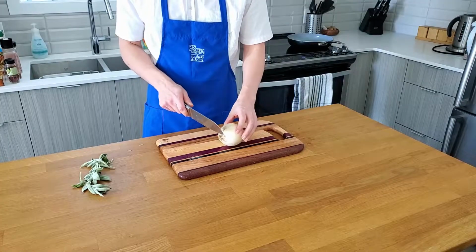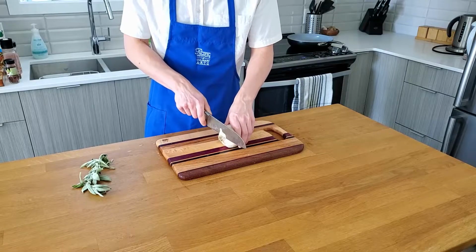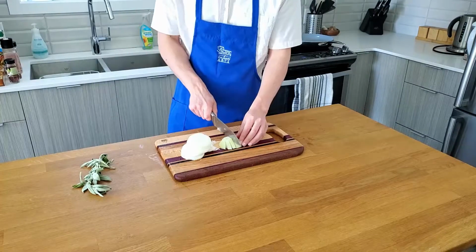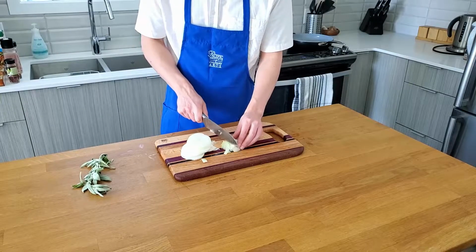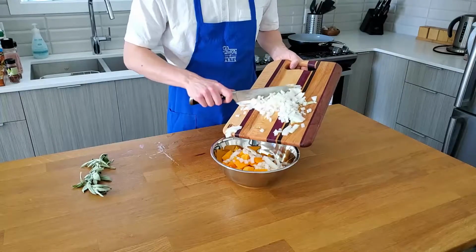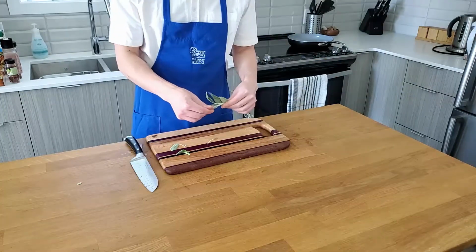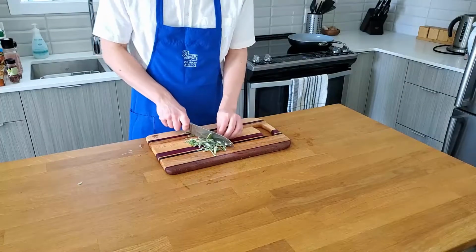Before prepping the onion, be sure to put on some goggles, otherwise this may turn into a very sad meal. Chop the onion into bits and toss that in with the squash in a mixing bowl. Last but not least, pull off all the leaves on your sage, give it the old slice and dice, and put it aside.